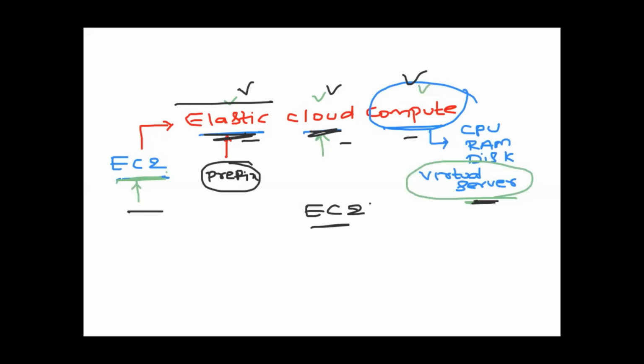So to just summarize and explain in one line, EC2 means Elastic Compute Cloud, where you are requesting AWS, the public cloud provider, to give you a virtual machine or a virtual server, which is elastic in nature. And this term in general is called compute. That's why we call it Elastic Compute Cloud.